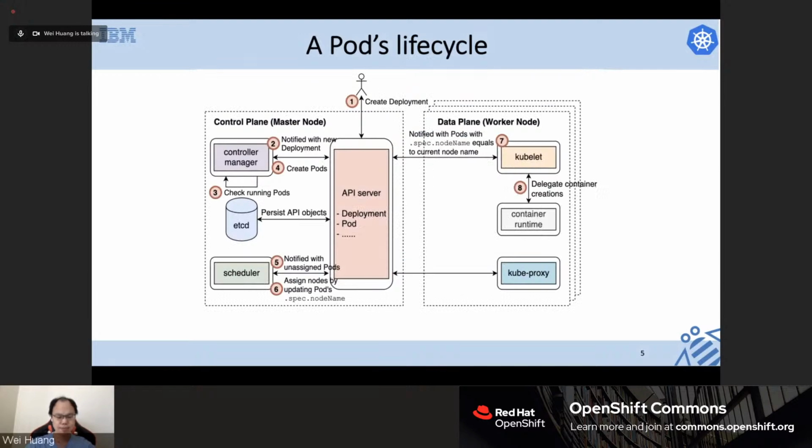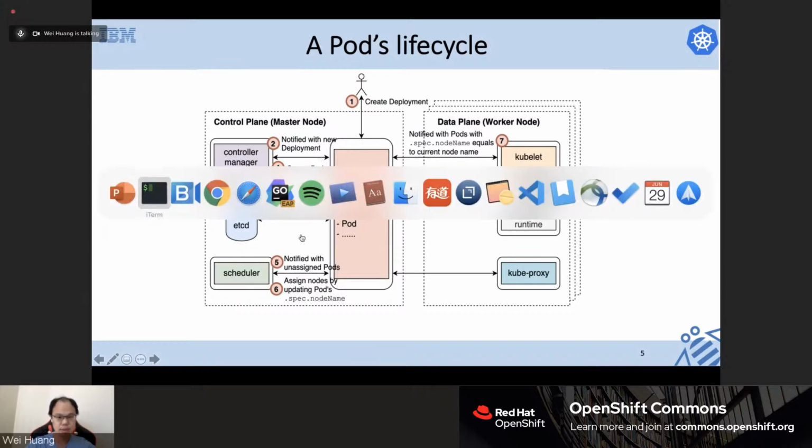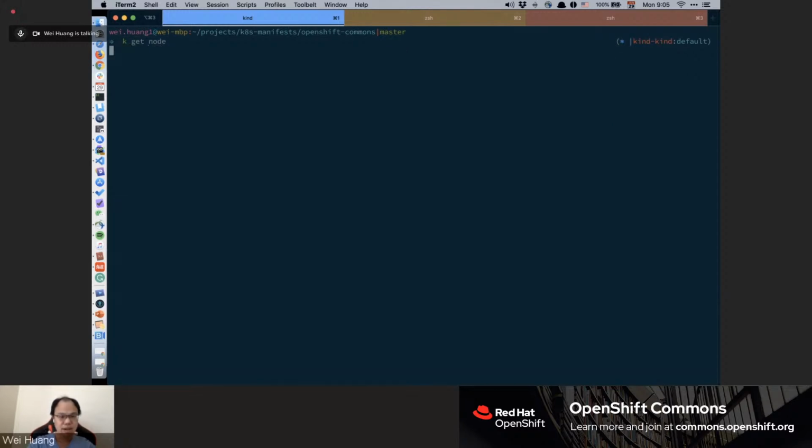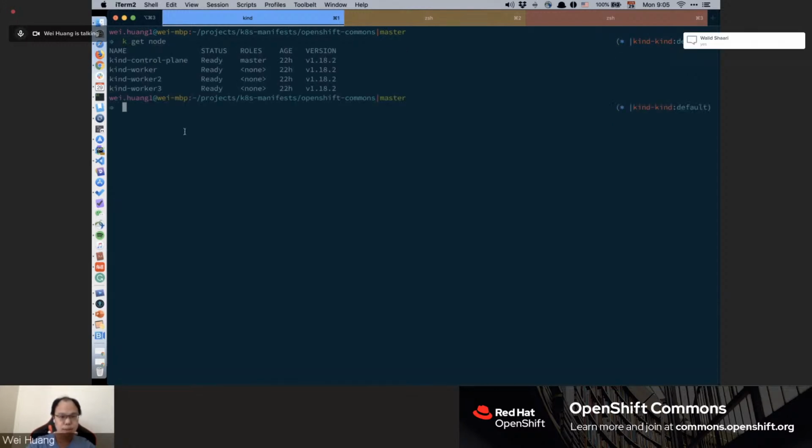And here is the basic workflow, not only for the scheduler, but for the whole of the Kubernetes components. I will do a bit of a demo on this. I suppose you can see my screen, right? I have a kind cluster with 3 workers.